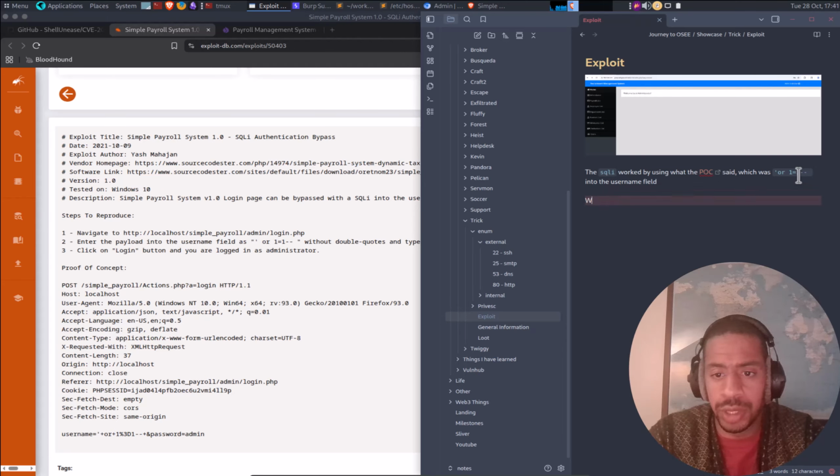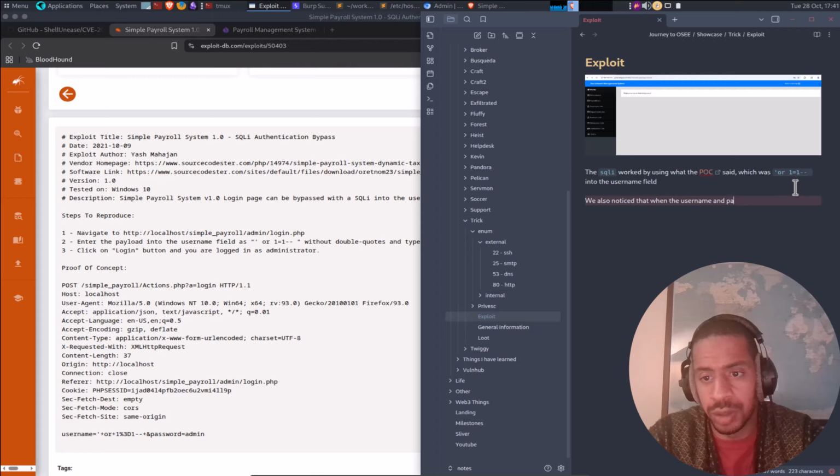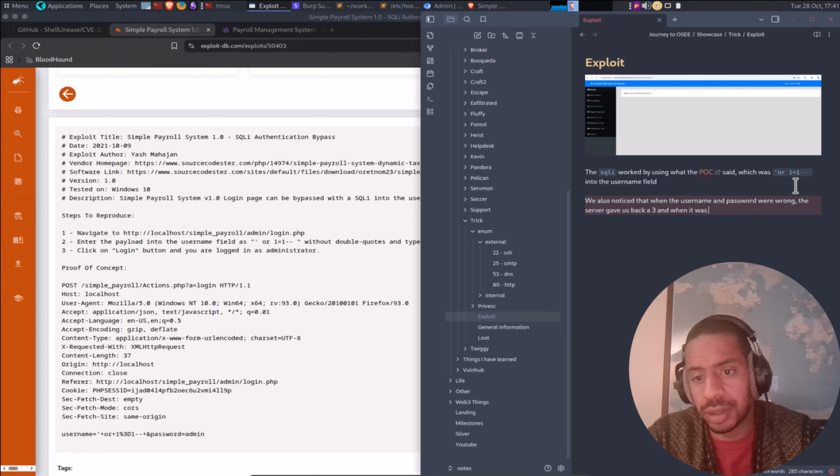We also noticed that when the username and password were wrong, the server gave us back a 3, and when it was correct, it gave us a 1.